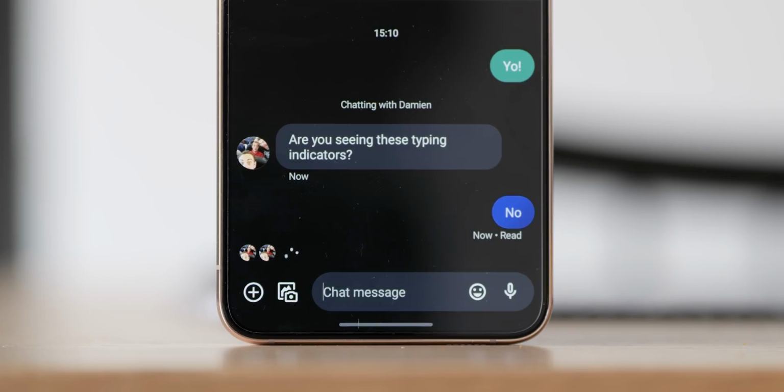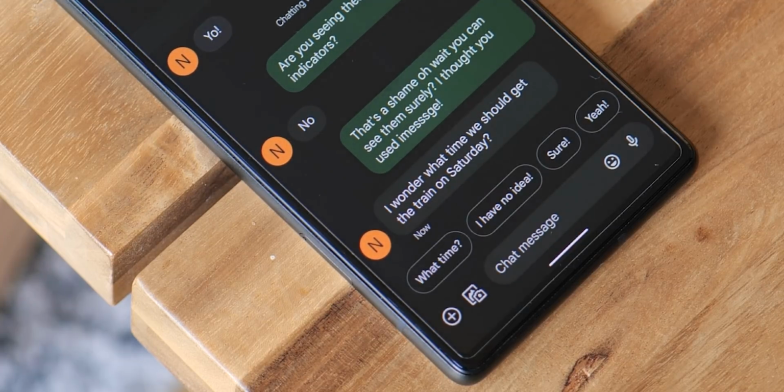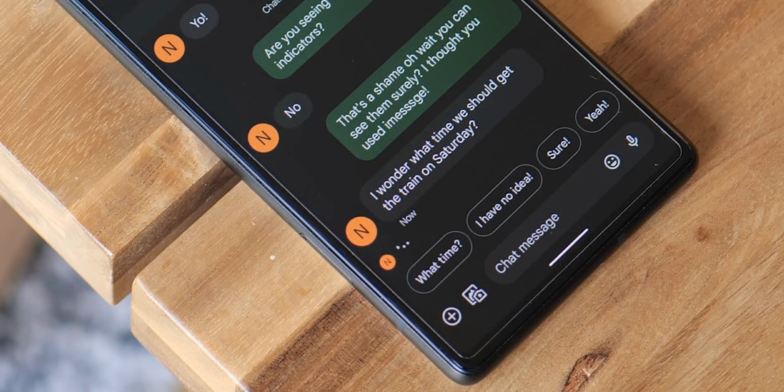And typing indicators appear in the form of three little dots on the left bottom side of any open chat window with a contact. This indicator lets you know that the other person is typing and about to send something your way, or you would hope they will. When you enable this feature, keep in mind that you're turning it on for others, so that when you type, others using Google Messages will know that you're getting back to them or you are currently typing a message to send to them. That said, here's how you can quickly switch this on.